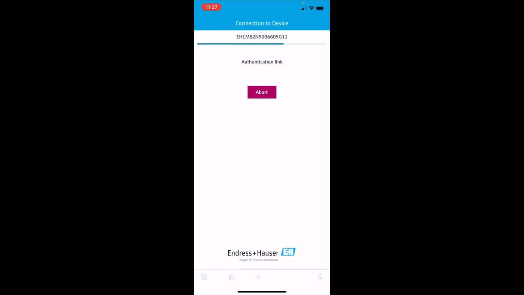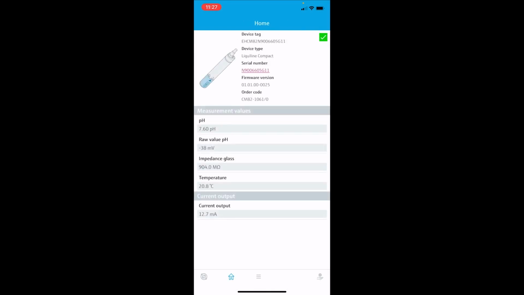Now when I select this, it will ask you for a username and password, but because I've already logged in before, it recognizes me, and I've used the iPhone's Face ID recognition locking software to allow me to gain access straight away. But for you, if you wanted to use it for the first time, the username would be admin and the serial number would be the password. I do recommend that once you do have this all set up in your process, you actually go about changing the password to something that you all can use, and it'll be much simpler for you.